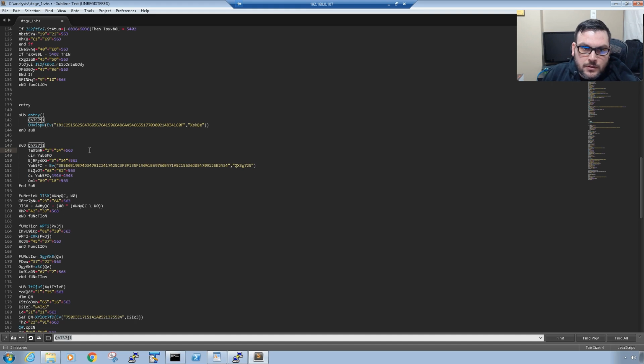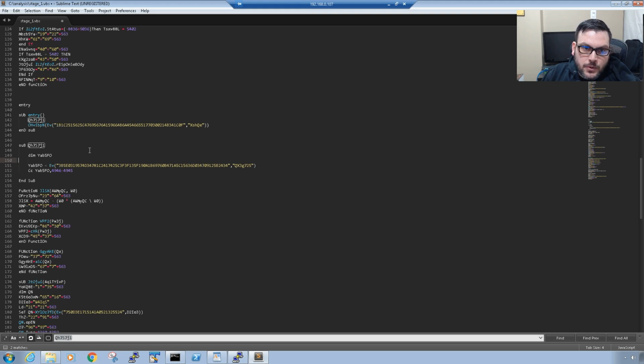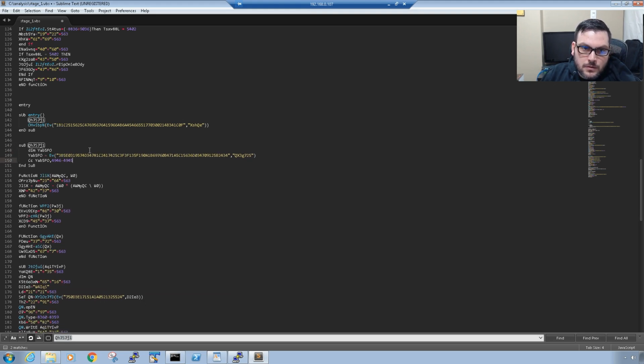So let's do this. It again looks like it has this junk put in. And it's really not apparent what it does yet, but we can see this call, I'm guessing to a function, because in this case it's being passed as a parameter to this other sub, and in this case it's being set as the value. And then it looks like it's calling another function called cc. So let's just quickly look at where cc is.